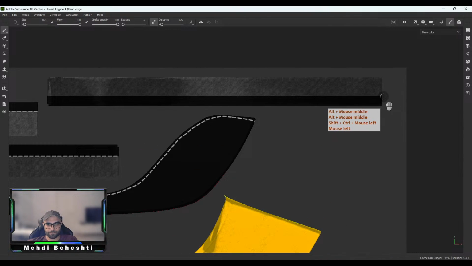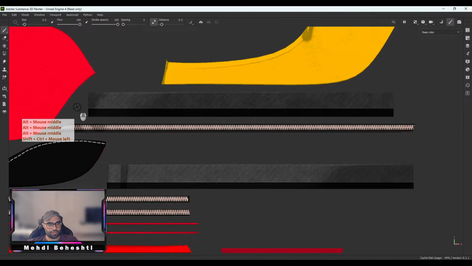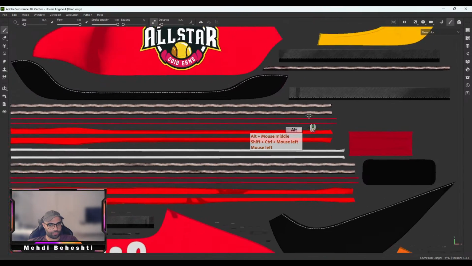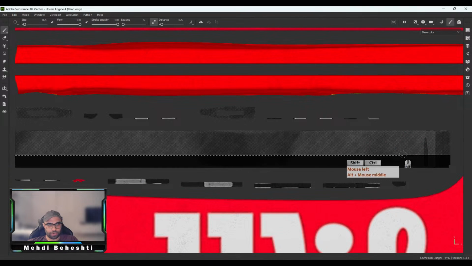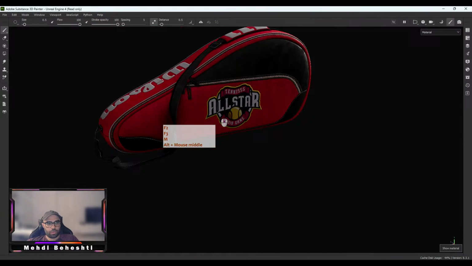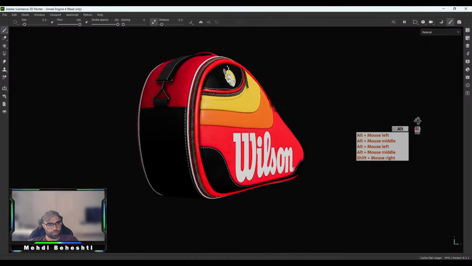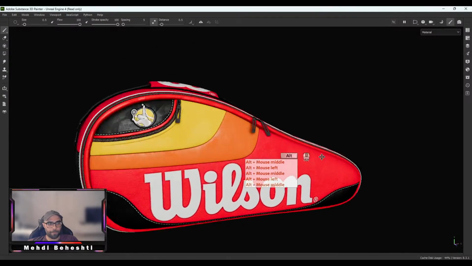It's too hard to match all the data together. And for the last part, okay, I think it's done. And we have everything that we need.